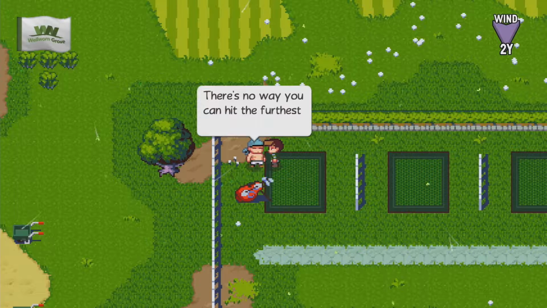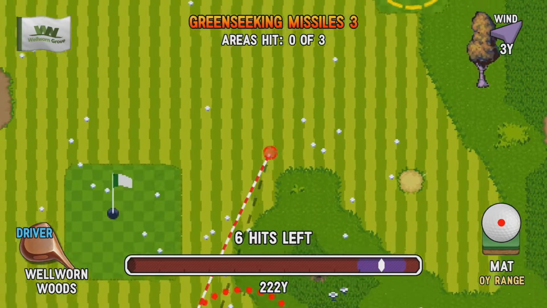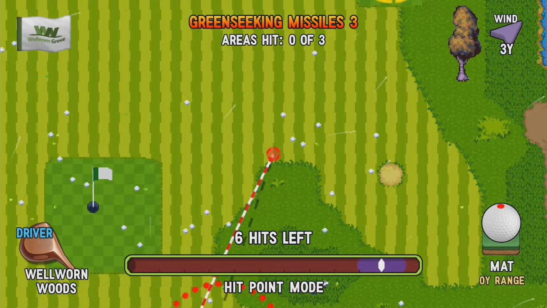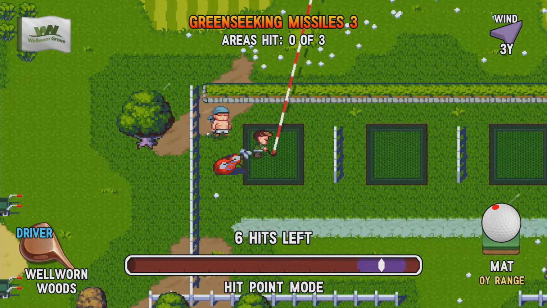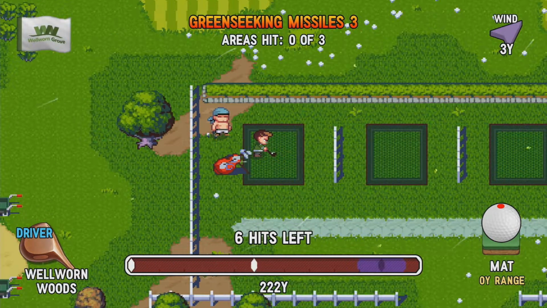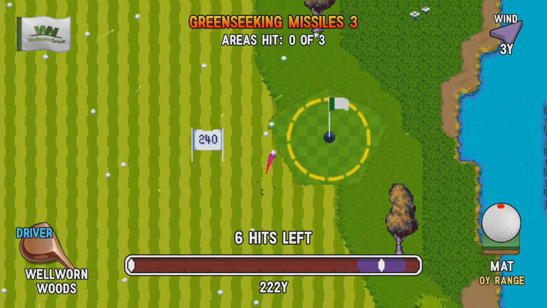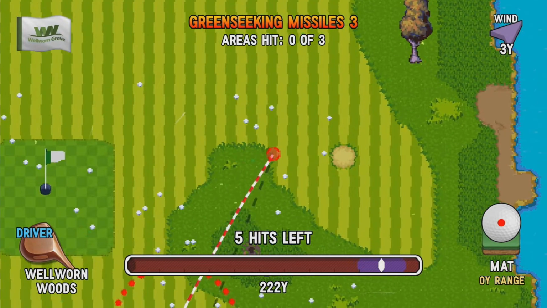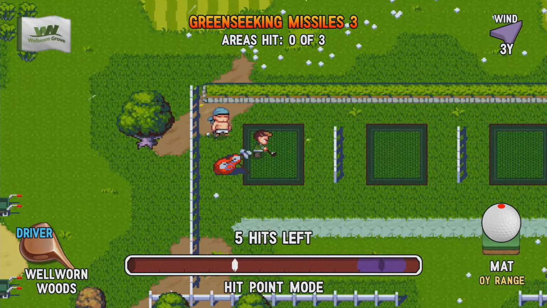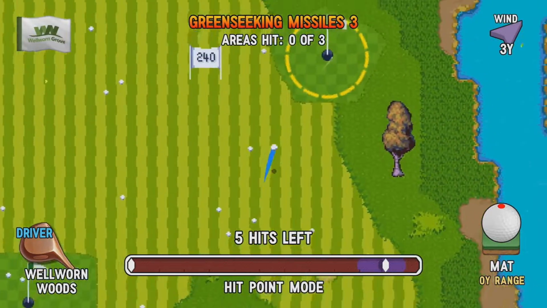You have more. There's no way you can hit the furthest green, though. Even I don't bother aiming for that one. Alright. Yeah, I think you're right, mate. I think you are correct in that one. Even with the wind and the drive, no, I don't think this is gonna work at all. You know what? We'll try, but I don't think that's gonna happen. Oh, it might actually work. Oh, it's close, but... If I hit it perfectly? Maybe? No, I don't think that's gonna... Oh, it will work!